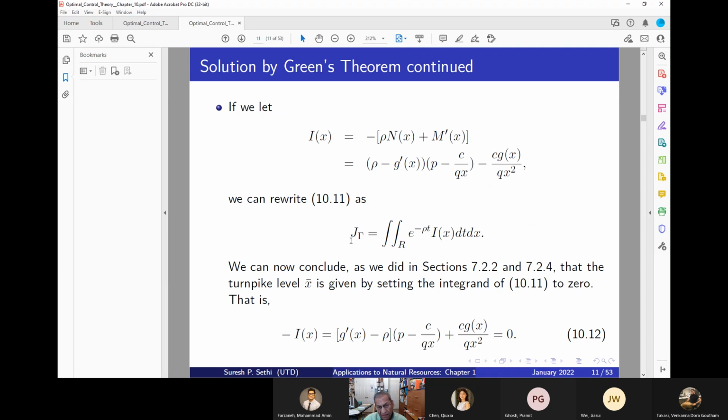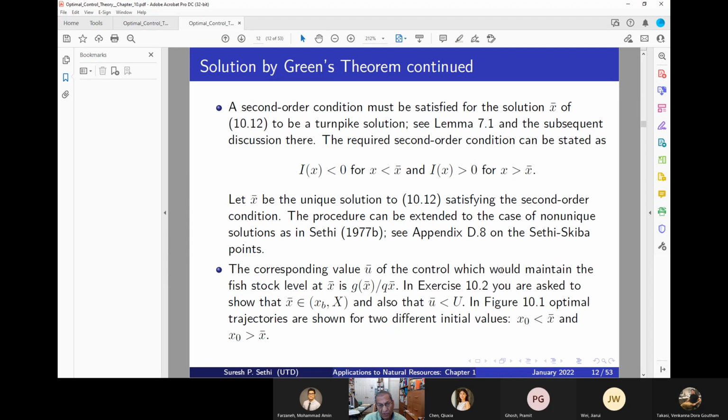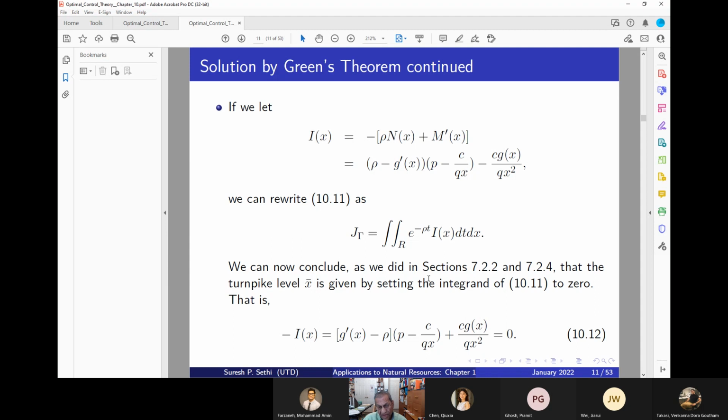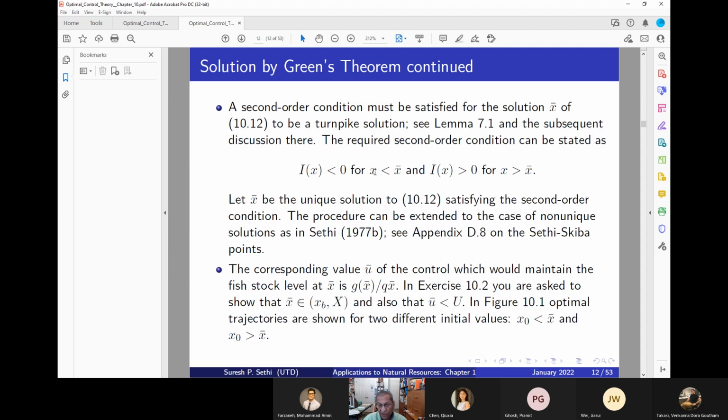Then our j gamma on the closed curve is the integral over r given by this. And just like in the Vidal-Wolf model, we want to find out what is the zero of this function. So we set it equal to 0. We can easily see, you can show that it is less than 0 for x less than x bar, bigger than 0 for x bigger than x bar. So there's a solution called x bar. We're going to assume x bar to be a unique solution, and you can put conditions, and that's not a problem. So we can find x bar, and then you can find u bar that sustains that x bar.